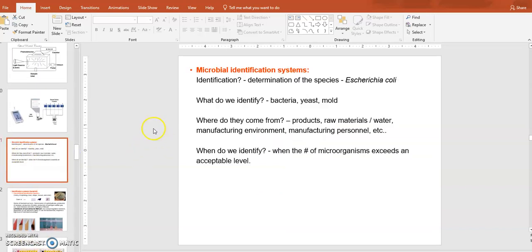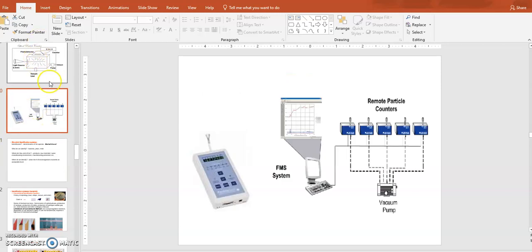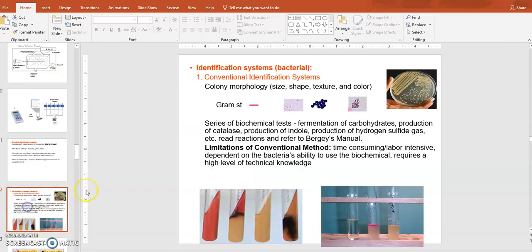Okay, so we talked about quantitative measures. These machines will measure the number of particles per air sample, or the number of CFUs in your air sample. Then when you try to qualify what kind of contaminants are found in your samples, and how you identify what kind of cells you have in them, this is the method that you can use.